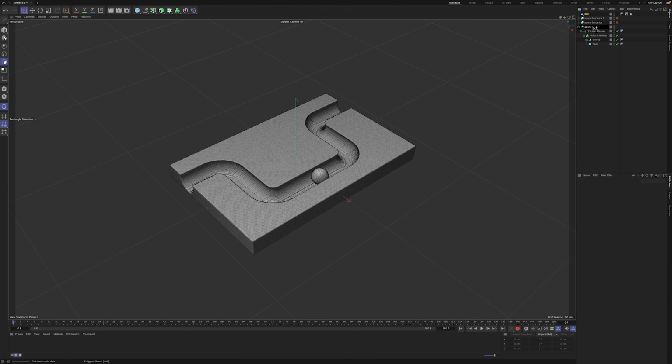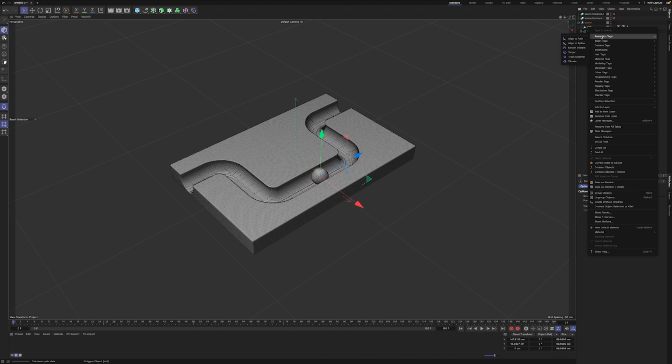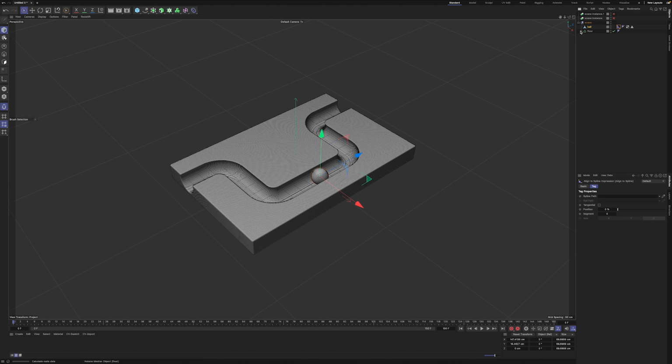So that's cool. Let's put that in the scene and close this. This will be just our floor, road, whatever you want to call it. And on the ball, we can switch back to our normal view, brush selection tool, and right click, animation tags, align the spline. And just go into that sweep, Command C, Command V, and we're gonna call this ball.